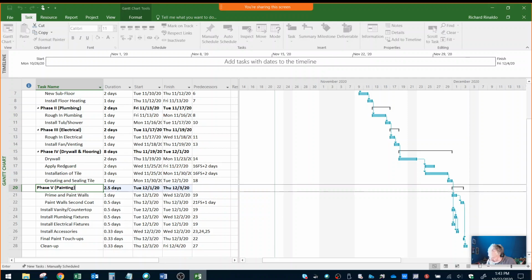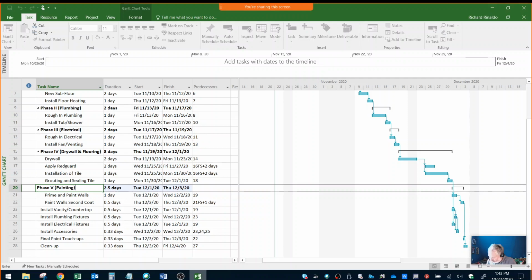I would reduce the font size. I got it as an 11, and let's make it a 9. And I don't need the predecessor. And let's bring this out.